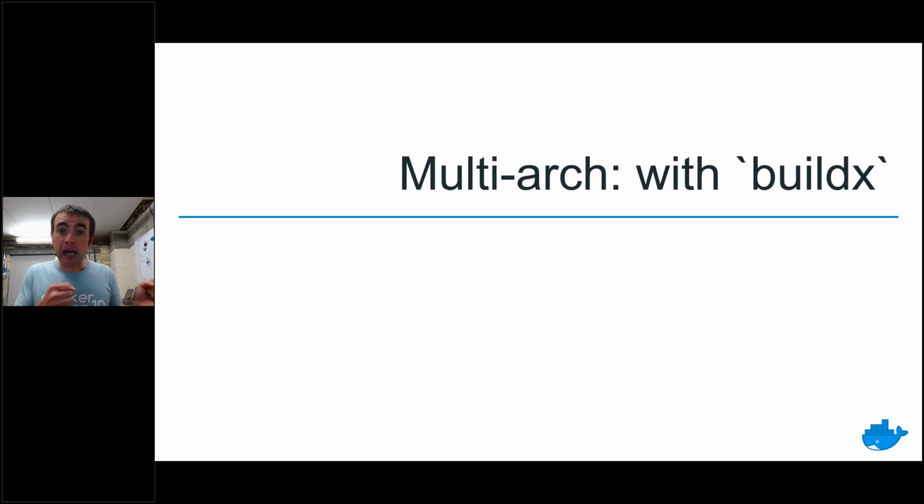But if you're just an application builder writing some Go applications or some Java or some Node.js, and you want to wrap them up in containers, you probably don't need to go that far, because you probably don't need to be able to say, when I'm packaging for Windows, do this step, and when I'm packaging for the Raspberry Pi, do this step. You ideally want to have one set of source code, one Dockerfile, and just build it relevant for each platform. That's what Buildx lets you do.